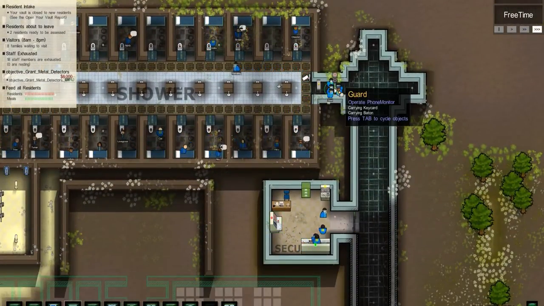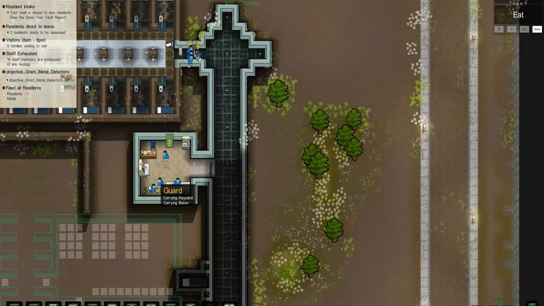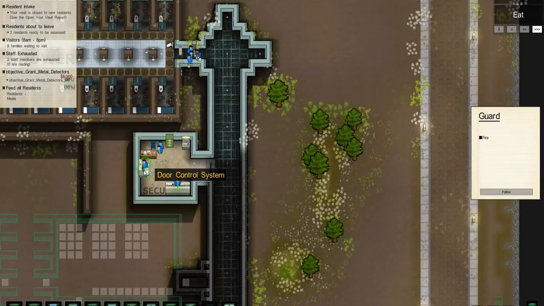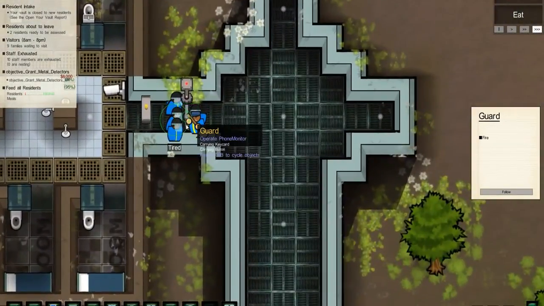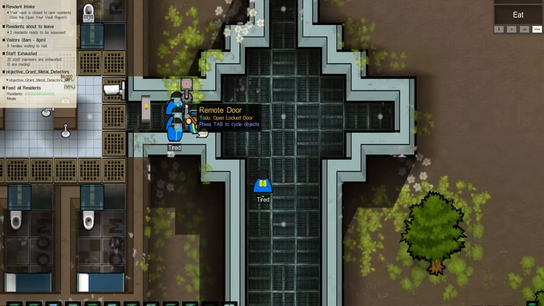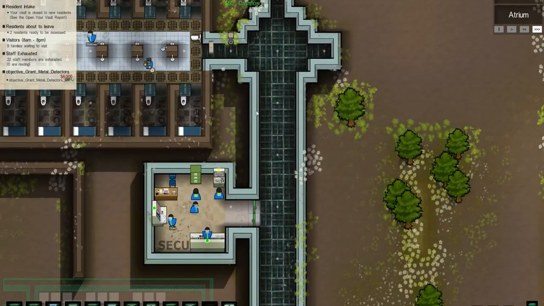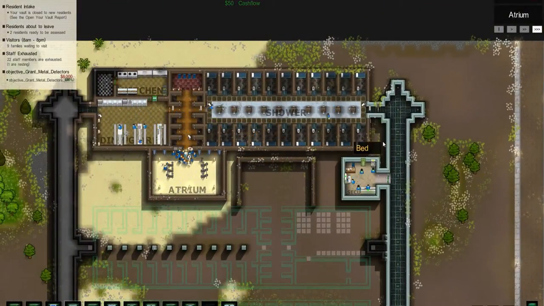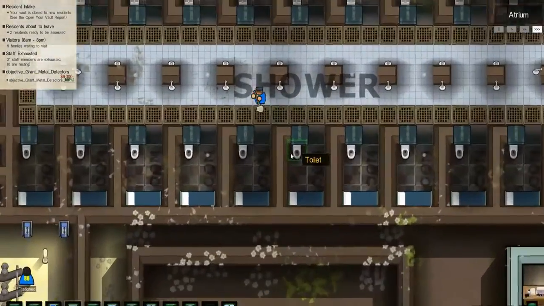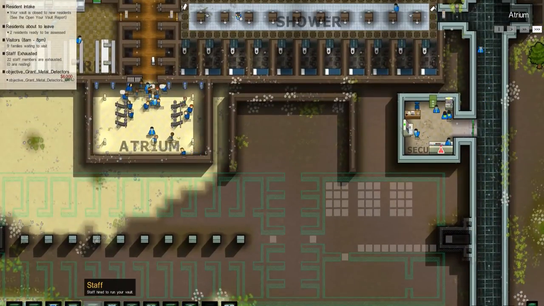Oh, our guard's on break. Seriously, you guys suck. The guy was inside. Are you kidding me? The guy to operate the door was inside the locked door. How smart is that? That's genius. That's what that is. Oh my goodness. Can't believe this.